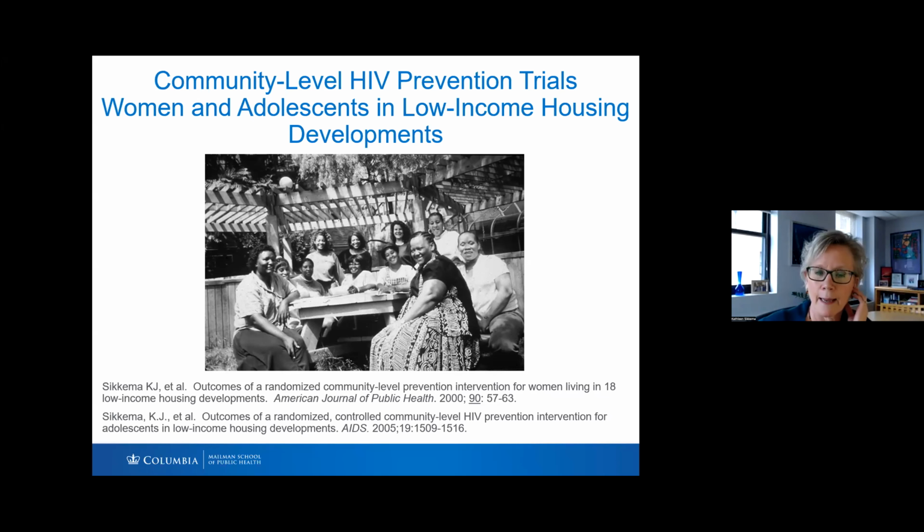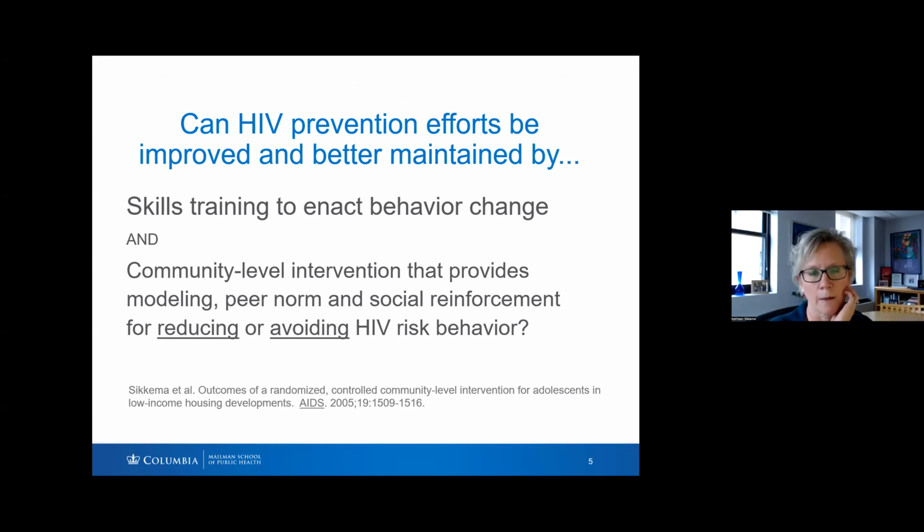And then lastly, I will talk about as an example of moving towards really a multi-component intervention. What did we know was state of the science? This was about the mid to late 1990s, where skills training was becoming quite evident as effective in behavior change, reducing sexual risk behavior and substance use, and particularly among adolescents.